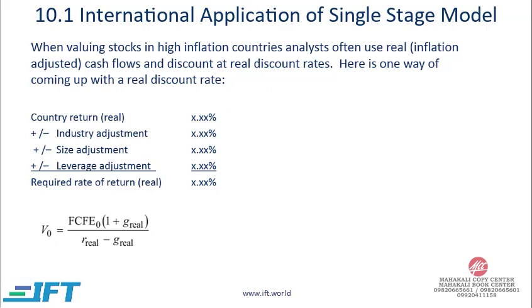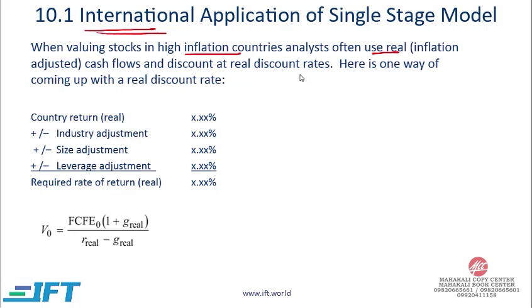Okay, so international application of a single stage model. Now, when this particular reading talks about international, it is actually specifically talking about countries where there is relatively high inflation. So if I were naming this section, I would really refer to it as emerging markets. When you are investing in stocks in high inflation countries, then typically you will use real cash flows and then real interest rates to discount numbers.